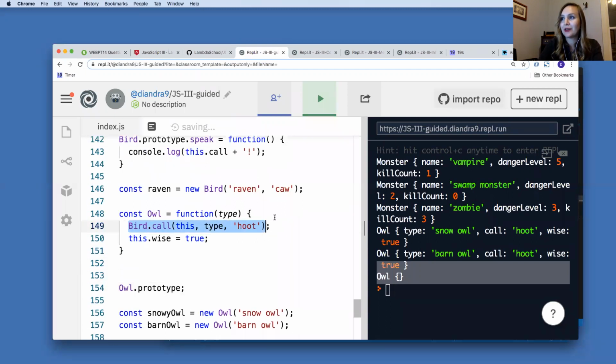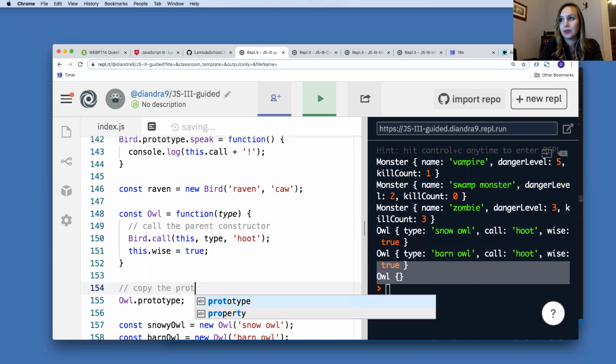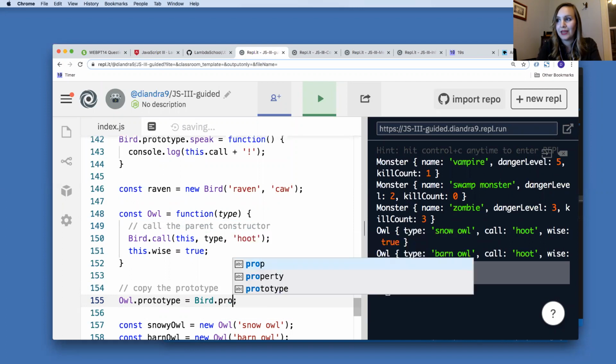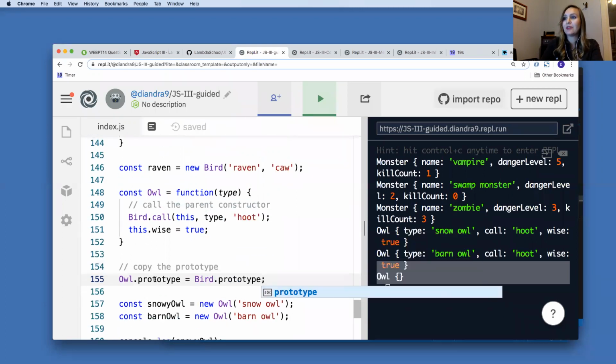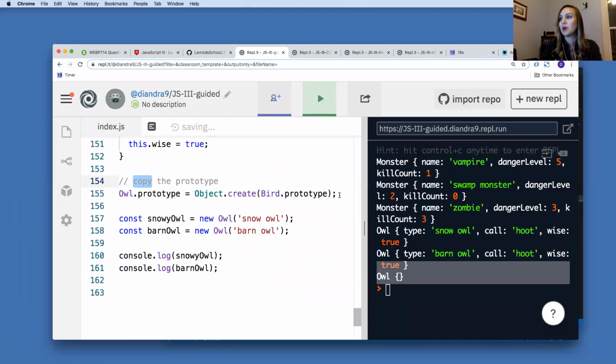So there's actually one other step we need to take whenever we're doing inheritance. So the two pieces of inheritance are call the parent constructor and copy the prototype. So this is where we don't want to actually assign the prototype. So we don't want to directly point the prototype to the same one as bird.prototype. And this is what we talked about at the beginning, because now these two are linked. And if I change something on owl's prototype, it'll change the parent. So we want to make sure we use Object.create so that we copy it. So we want to clone the prototype, not reference them to the same thing. Because now we're free to customize our prototype.